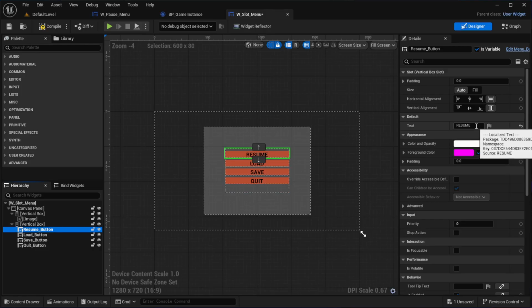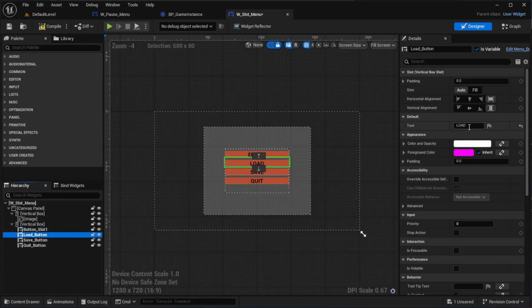Then select each button and change the text to empty, and the button names to button underscore slot 1, slot 2, slot 3, slot 4. These will be the 4 slots that you have available for saving or loading.